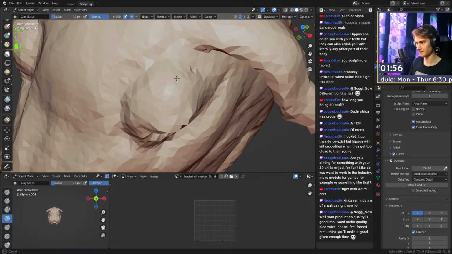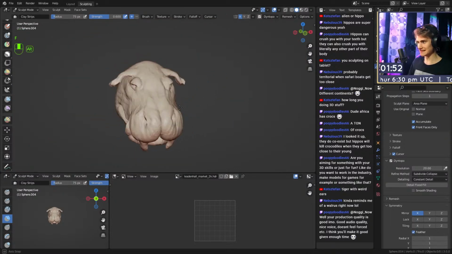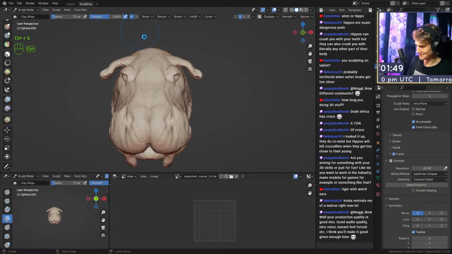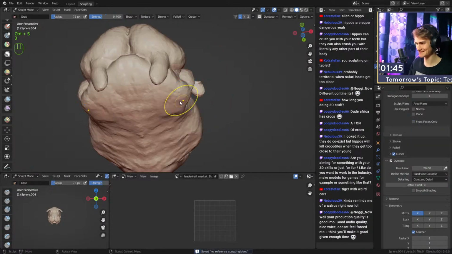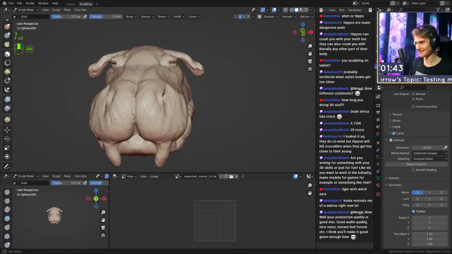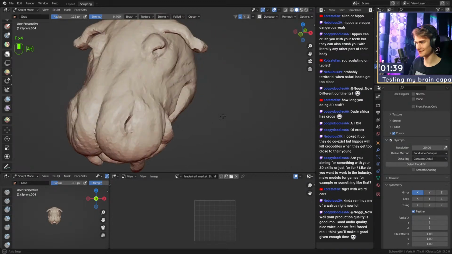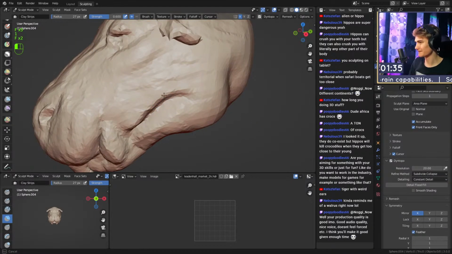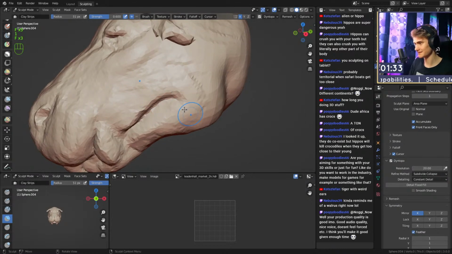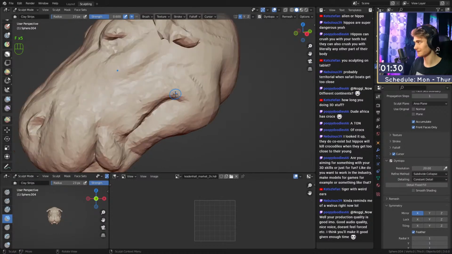Okay. So it's getting better. I'm actually quite happy about this, but I'm scared about the reference. I think something's wrong. I think the mouth is kind of weird. But I appreciate the comment.